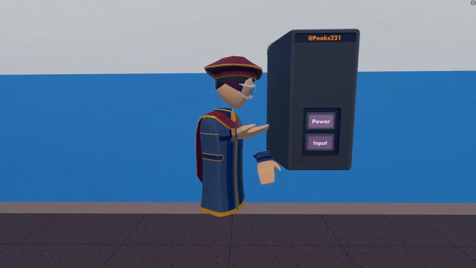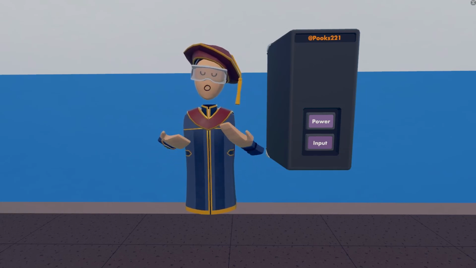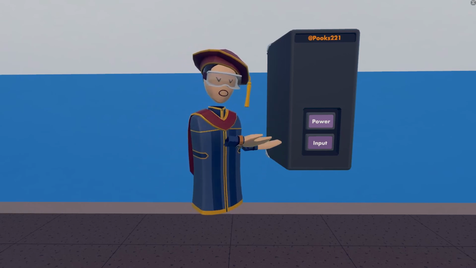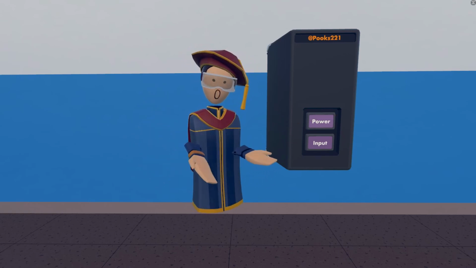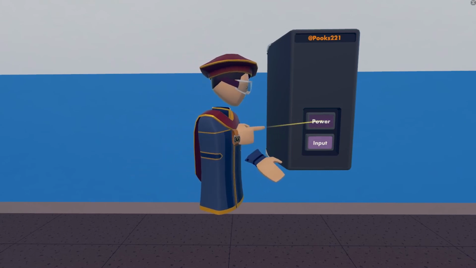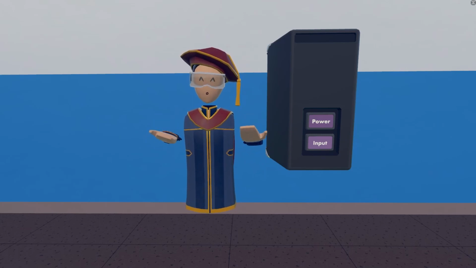Once this feature is added, I am guessing that it will fix the problem with Rec Room sounds being muted, because once you switch inputs from your default device, Rec Room will no longer be playing through the sound input, meaning you'll be able to hear everything within Rec Room as well as any sounds playing on the device you have selected from the input section. And just like the screen, to turn it off, you simply press the power button again, and you will get an audio message saying, "Stopped broadcasting."